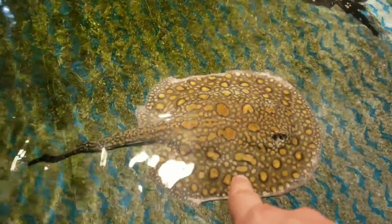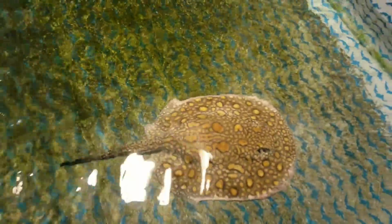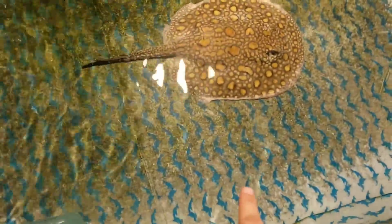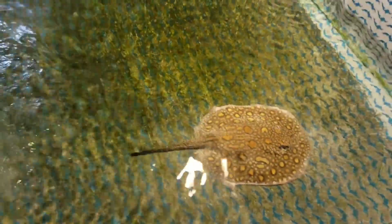But I'm going to go ahead and get her in that 10 by 4 box tomorrow. You guys will have a video on that to see how we make this box. It is just going to float in this pond, but I want all the males in this pond to leave her alone so we don't have a miscarriage or anything like that. So I just wanted to teach you guys a quick little fact.